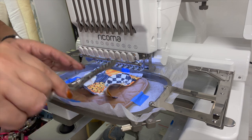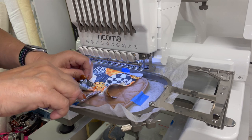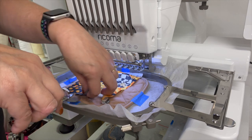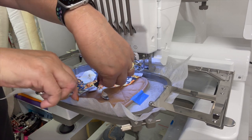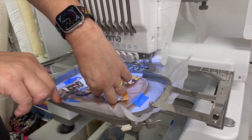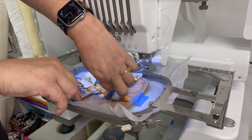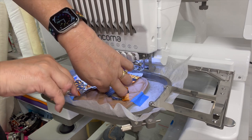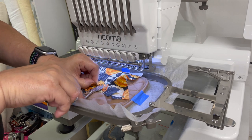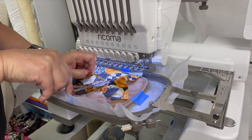I'm also using these duck-billed scissors. These are Quilters Select, and they work really, really well. You just want to take your time when you're doing this. It's not a race. I often have to tell myself that too, because I always want to just go super fast.